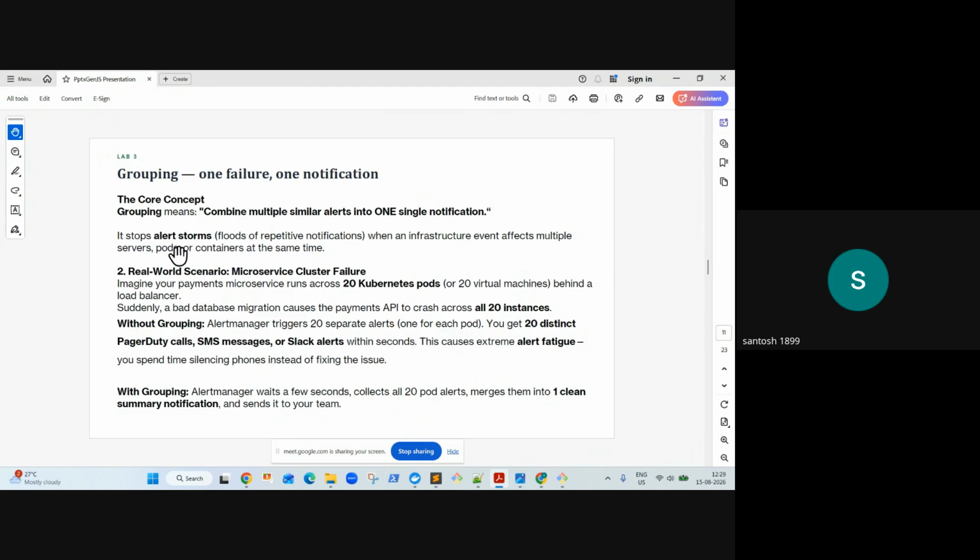If there are 50 servers, you might get 50-odd alerts unnecessarily when there is infrastructure maintenance or any kind of activity going on. Let's say again we have 20 Kubernetes pods behind the LB, and suddenly there is some database activity over the weekend, due to which your database instance itself crashed. So all 20 pods are not going to work and they will be throwing errors.